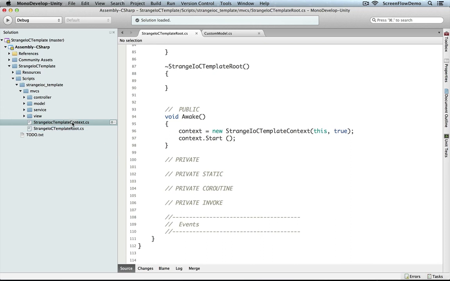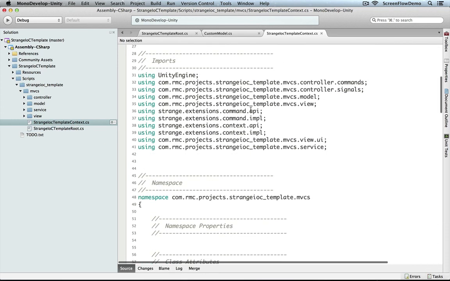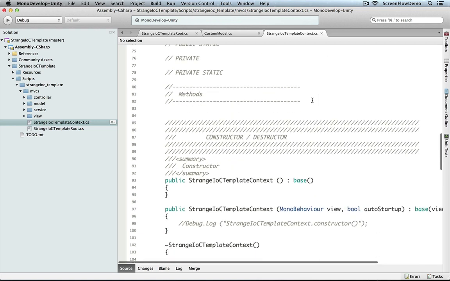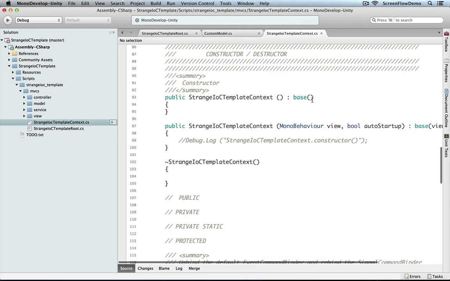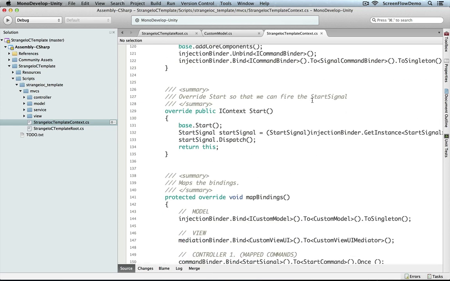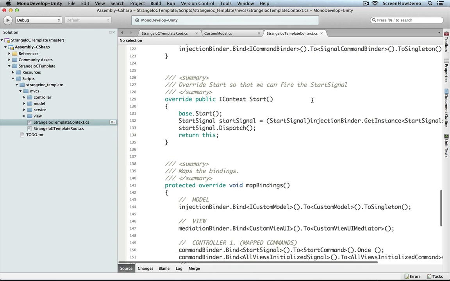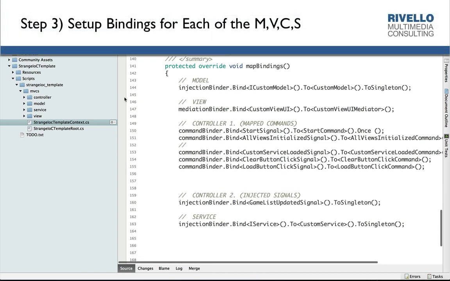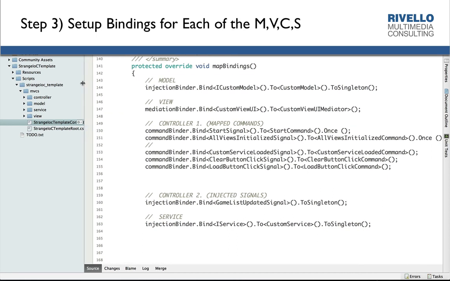Then if we jump into the context, we can see that that extends a built-in class that I did not create, which is the context, or the bubble, the sphere of influence that is this particular project. That's where you're going to do certain setups, like all of the bindings, which is the main area you're going to work with. So let me see if I can put a little bit more of that on screen.